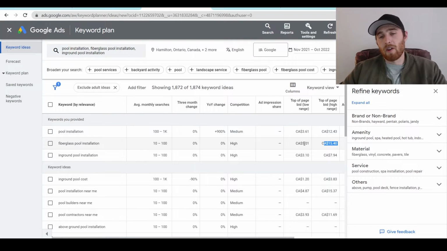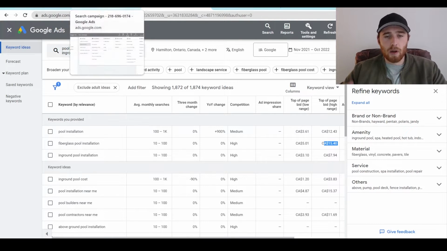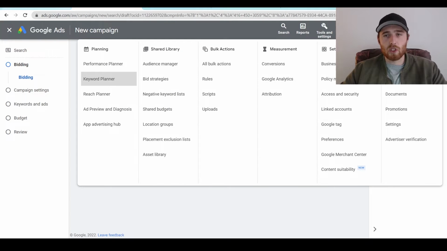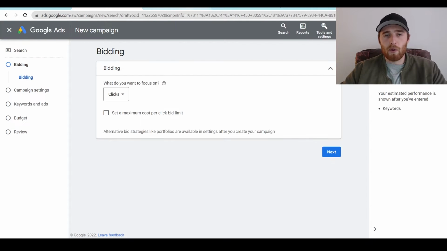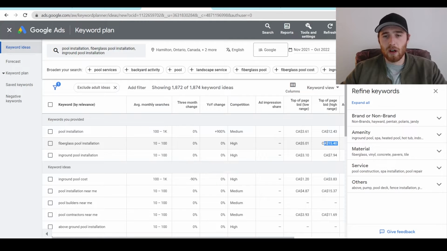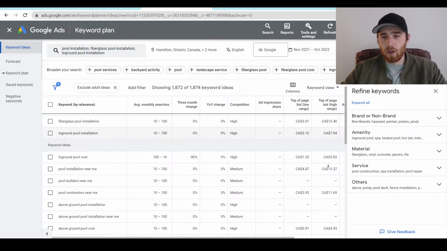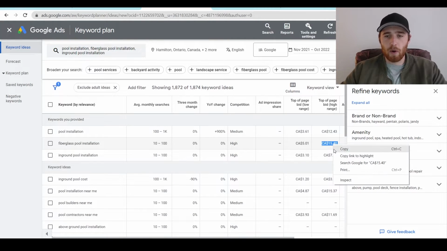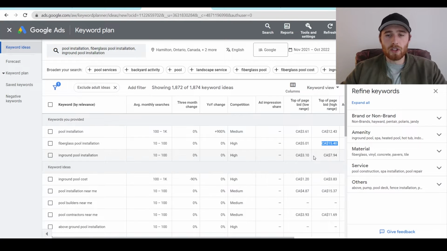So that would get us right around $10. If you want to be more extreme, you could just set $15 as the actual limit. I like doing this for newer campaigns because I want to get as much data in as possible. Then I can switch it down later. So for most people, I would recommend just setting this as the actual target CPA, $15, $15.37. So we'll just copy $15.40 here. You can always turn this down later.